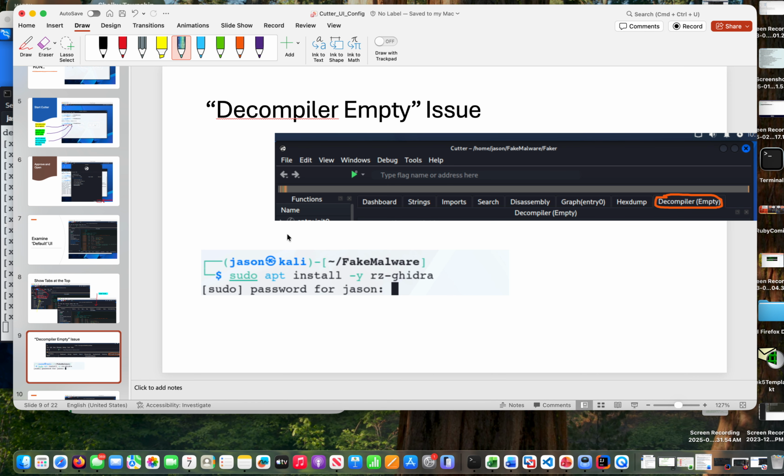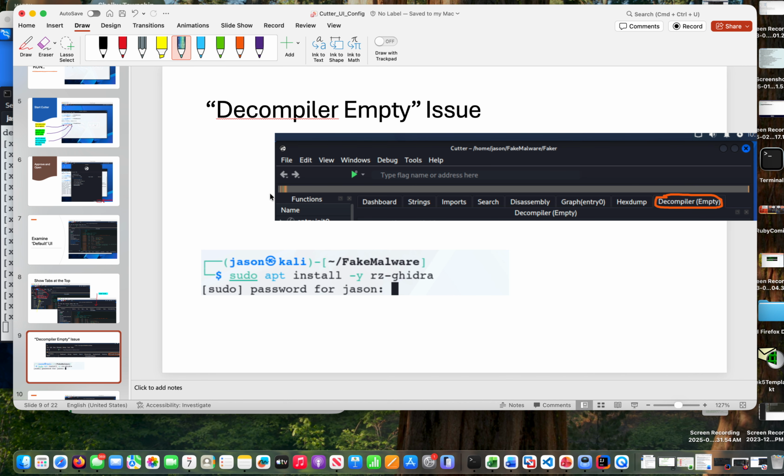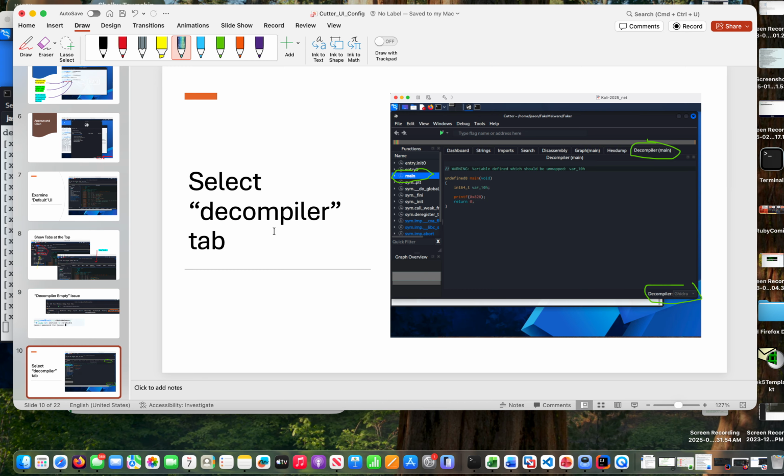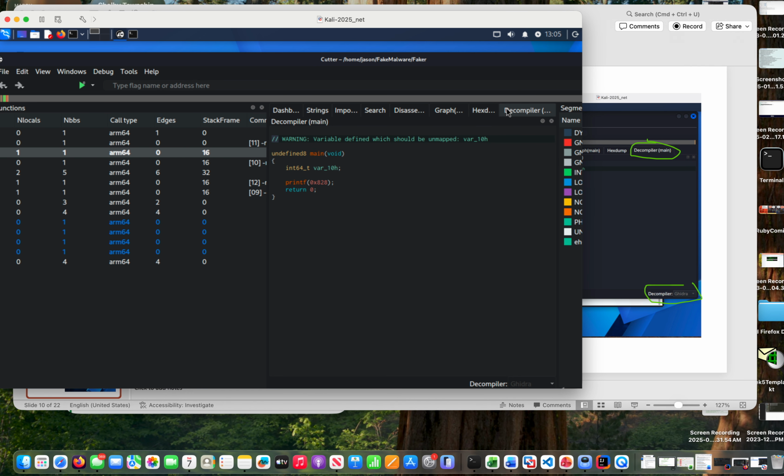Now, there is one aspect of this that's bad. Decompiler is empty, so this is the traditional default look, and we can change that. To do that, we just do sudo apt install -y ghidra, the all-powerful Ghidra, brought to us by our own NSA. Now we can take a look at this, and we can see decompiler right here. And decompiler is in fact Ghidra down here, as you can see.